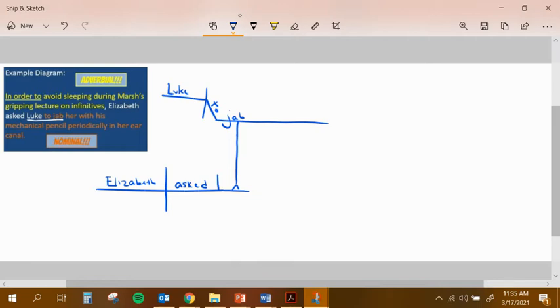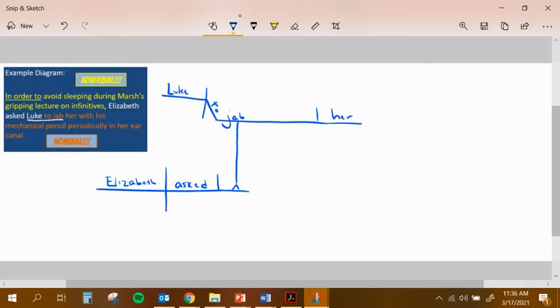We know that sometimes the subject of the infinitive will have the word for with it. I could say for Luke to jab. I just didn't put it in with this sentence, but I could have, and that would be sitting right here. And that's something we did in our last unit. We would have for Luke to jab. So now I can continue on. I'm going to put the word her way out here just because I know I'm going to need a little bit of room underneath this verb.